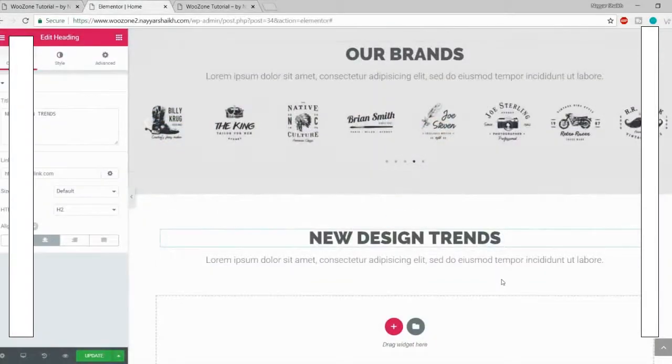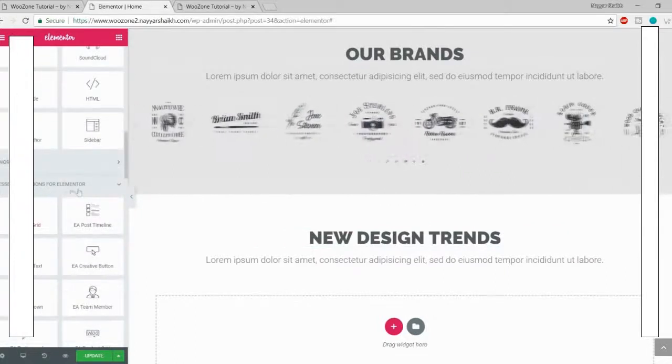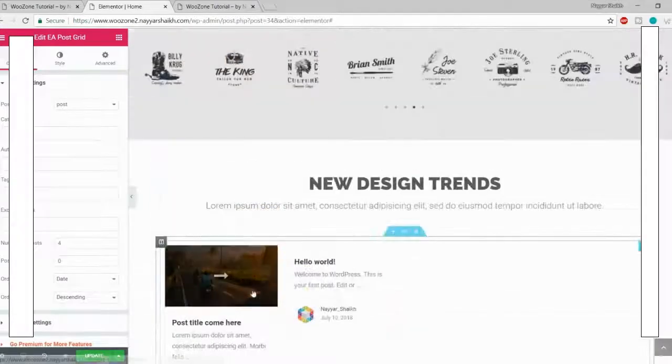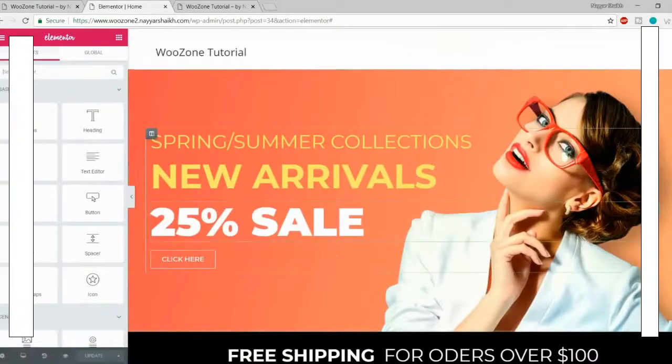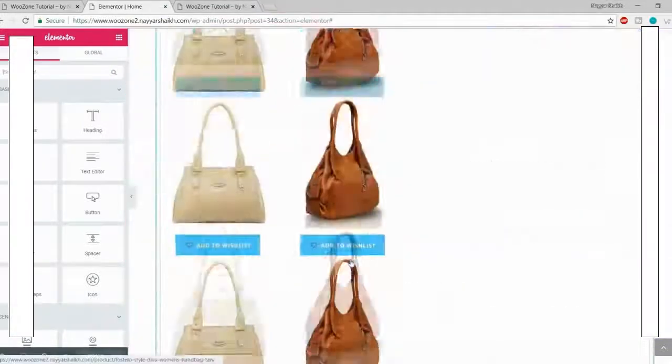After that we have this post showing up over here. We have created one post, which means it should show. So come back over here and search for Essential Addons for Elementor. The first one is EA Post Grid. Bring this over here. Now as you can see, it is showing your posts. The Hello World post is automatically created, and this is the post that we have just created. So this is how you create your home page. Let's click on update. With this we have simply completed our home page, a very easy and beautiful home page.